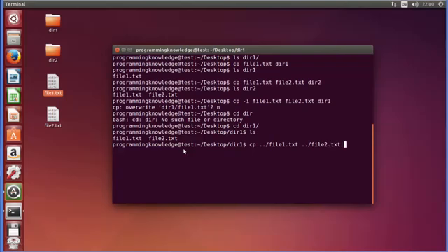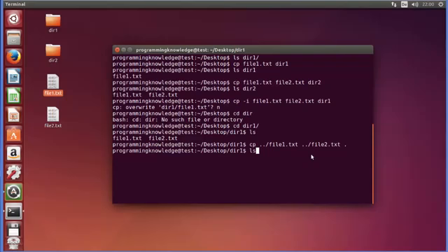And then for example, if you want to copy it into the current directory you are already in, you can use this dot to indicate that our destination is the current directory. So press enter, and it's going to copy these two files to dir1, and we have not given the -i flag here, so it will overwrite these two files. Okay, now this dot here means the current directory.